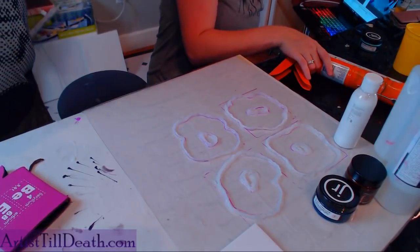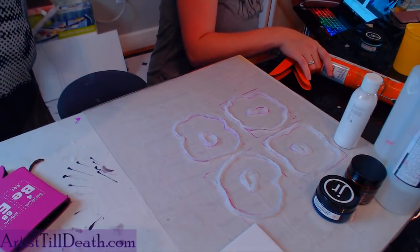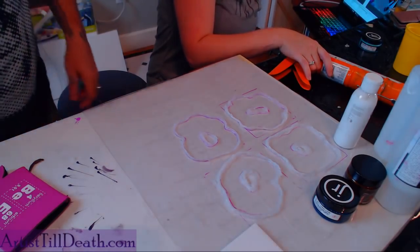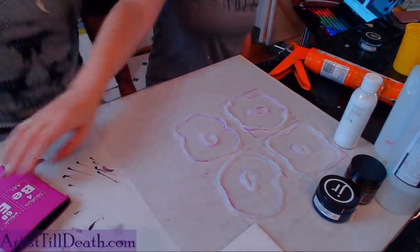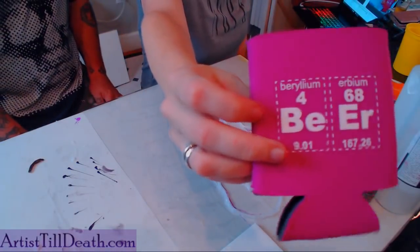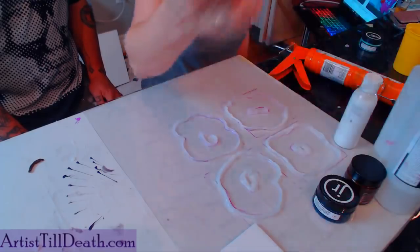This is what she got us as well, a koozie. Life is short, happy hour shouldn't be. Mine says scientific things. Beryllium. But should it be erbium?